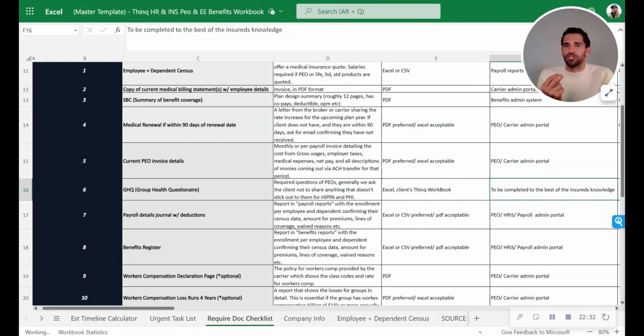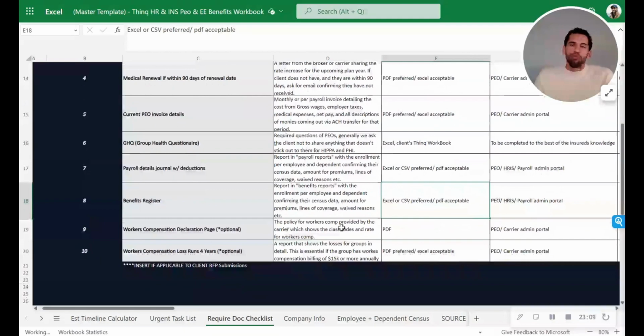And when we can share that story with the vendors, that's when we start to be able to get their support in figuring out how can we give them the best opportunity to accomplish this. Because at the end of the day, that's what the PEOs are all about. And again, that's why you need to do the benefits register. So PDF is acceptable, but in this case, I would say Excel or CSV is preferred, right? And you would find that either in your PEO, your HRIS, your payroll, or your admin portal. That's really where you want to go for this information. You can typically download it.